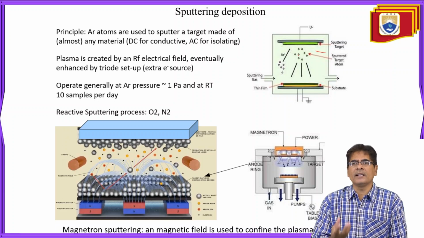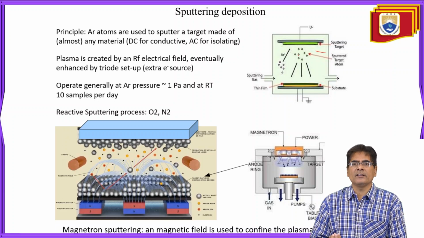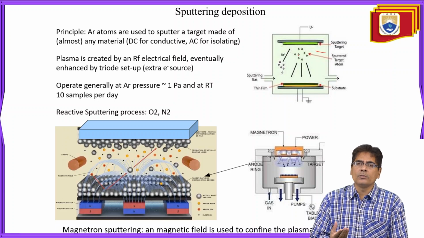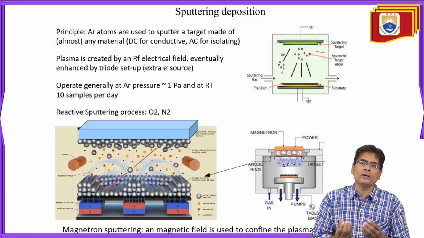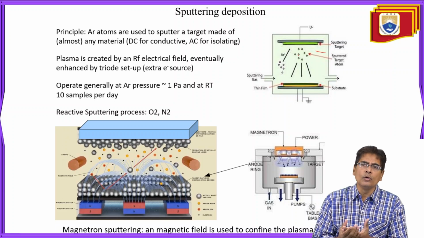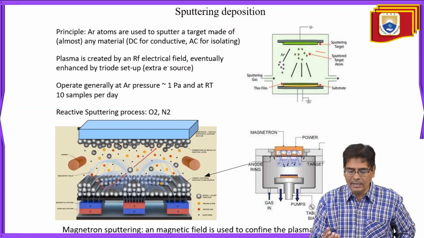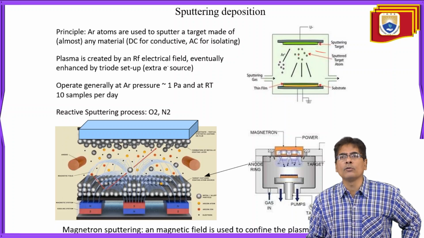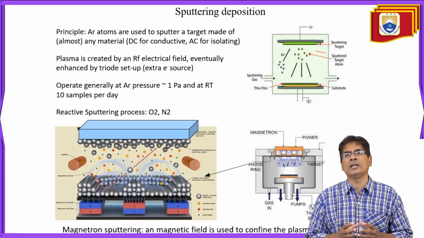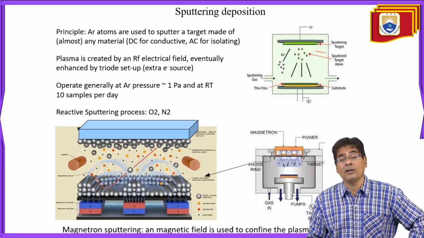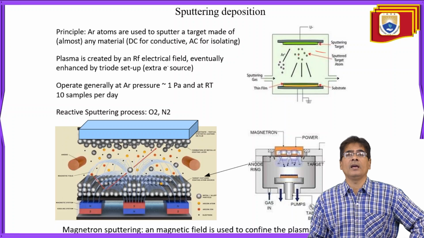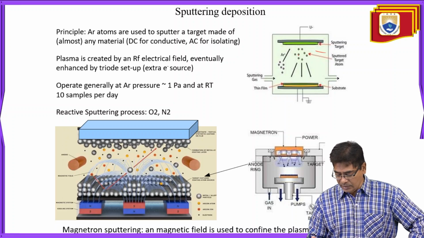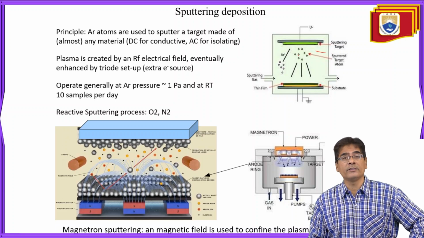Then the plasma is generated. Right? When plasma is generated, due to the positive argon ions and the negative electrons, some potential in the form of plasma is generated and adheres onto the substrate, and eventually a thin film, a surface layer, is formed at the substrate.